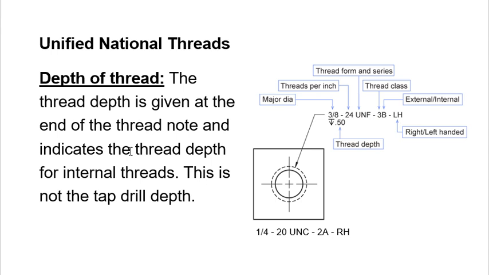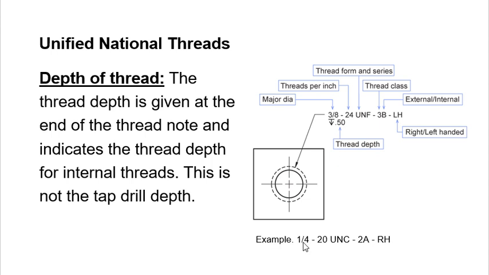Okay, depth. That's another thing you have to define in your thread note. The depth is the thread depth. We usually put it at the end, and it shows you the depth for your internal threads. And don't confuse the depth of your thread with the tap drill depth. You have different kinds of depth, so make sure you understand the differences between these depths.